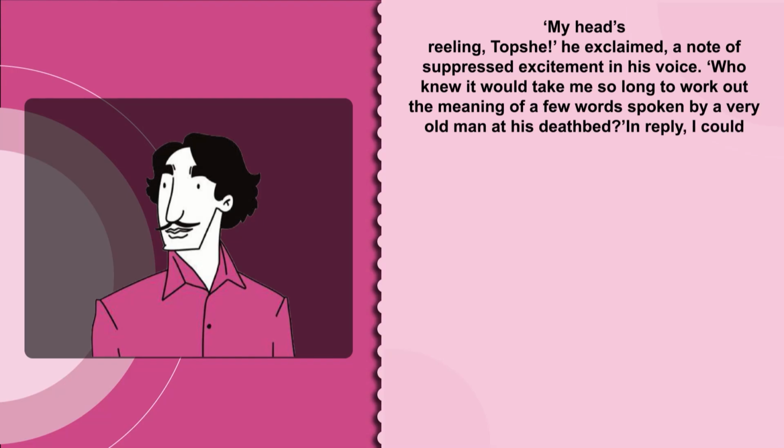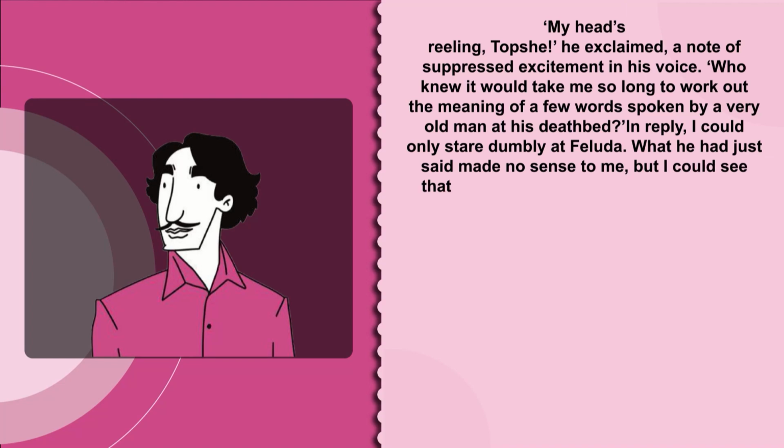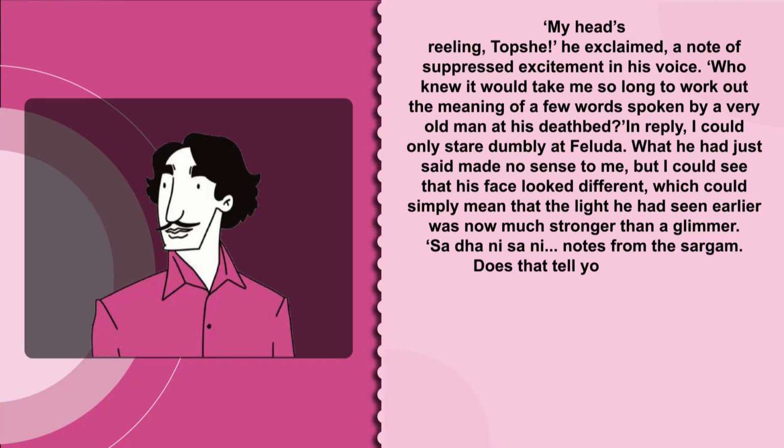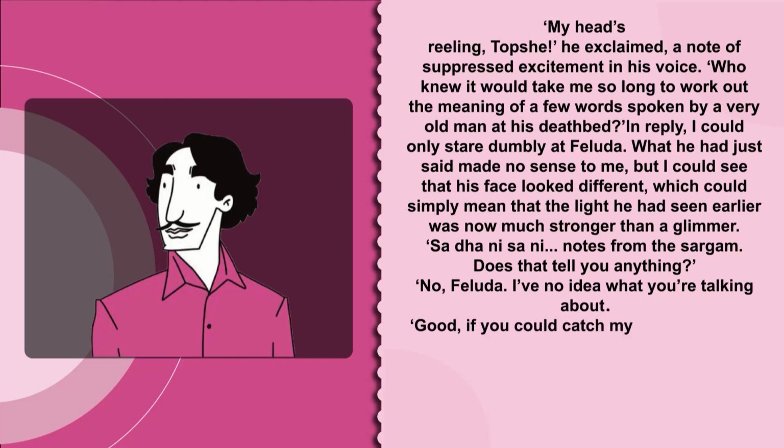In reply, I could only stare dumbly at Feluda. What he had just said made no sense to me, but I could see that his face looked different, which could simply mean that the light he had seen earlier was now much stronger than a glimmer. Sadha Nisani, notes from the Sargam. Does that tell you anything? No, Feluda, I have no idea what you're talking about. Good, if you could catch my drift, one would have had to assume your level of intelligence was as high as fellow Mitters.